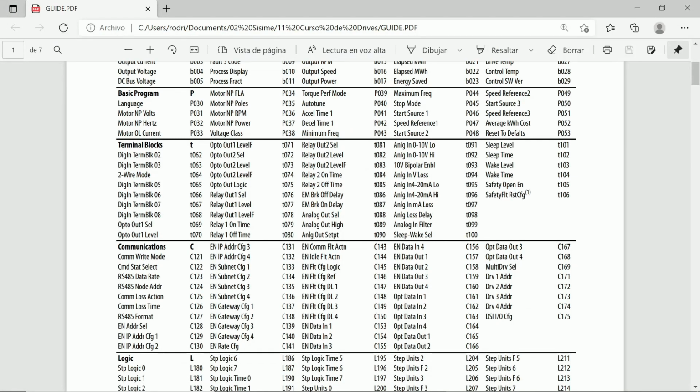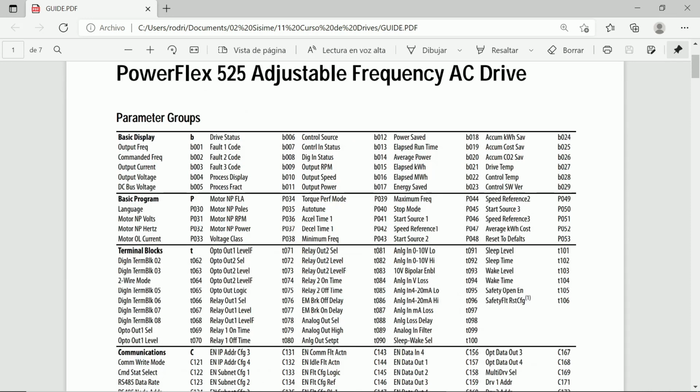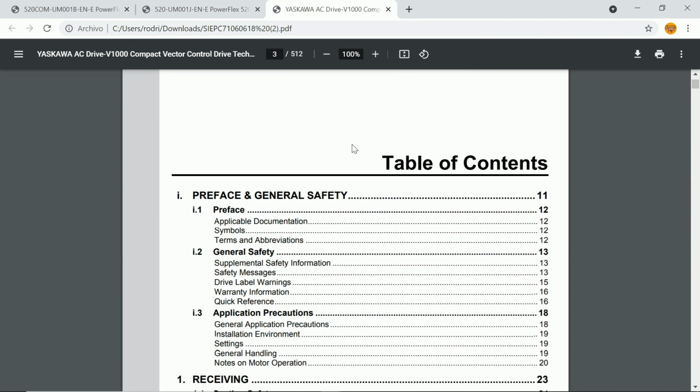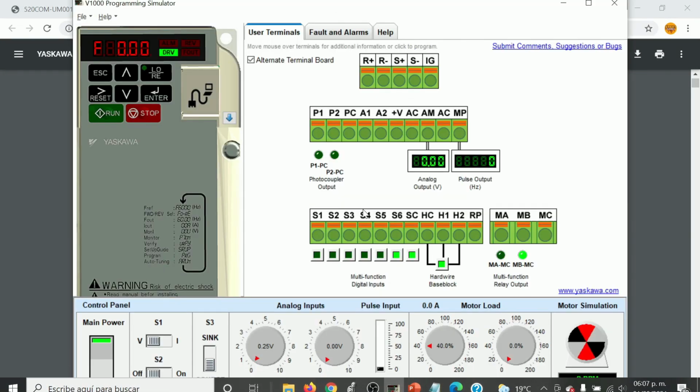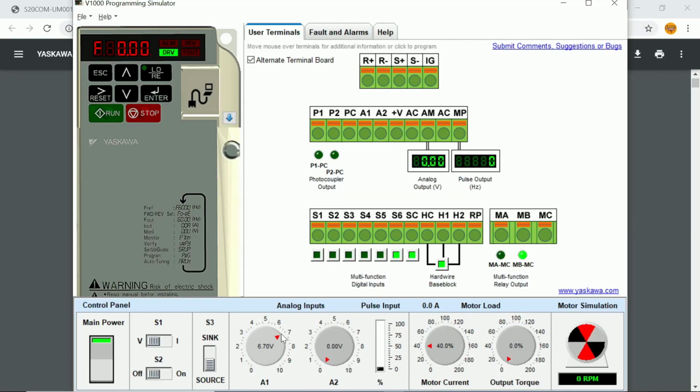Now, what else can we see here? We can also see our terminal part. It's actually this one, our PowerFlex, but we actually see this on our Yaskawa drive. So we actually know, thanks to our emulator, that we can control velocity because it's non-active here, but we can control its forward and backward control. Okay. And how's the drive here? So move it forward, move it back, start, stop.